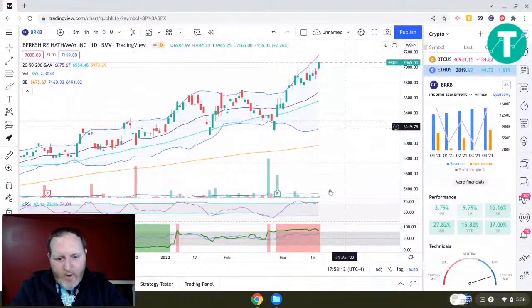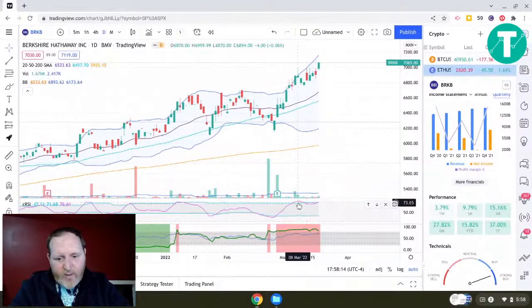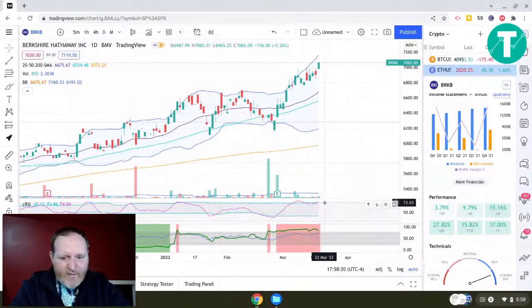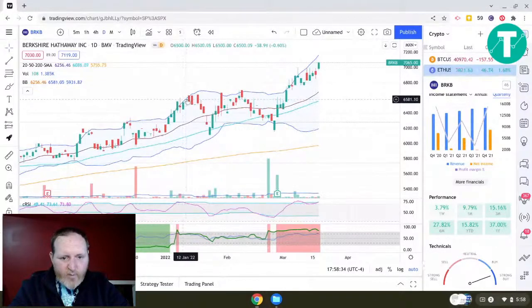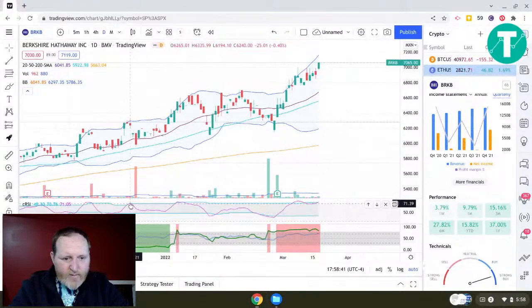The rally's really strong. If we look at the RSI though, there is a bit of a pattern here. Whenever it gets this extended, right now it's at a 74 on the RSI. When it gets that high, we can go back here to January the 10th when RSI was that high, and that would put us right before the sell-off occurred, right after January the 10th. So when it does get that high on the RSI, it does seem to sell off a bit.